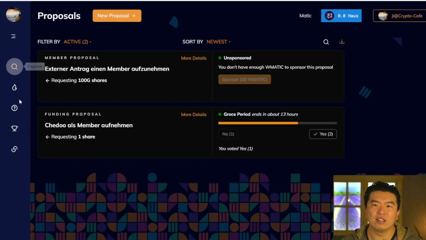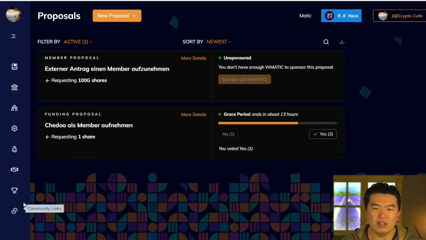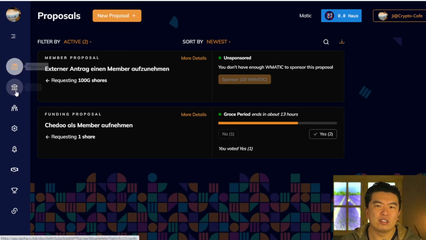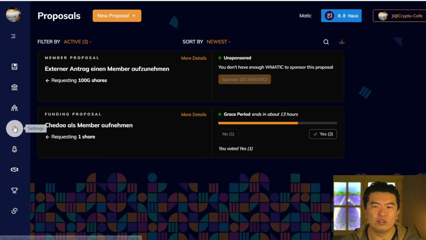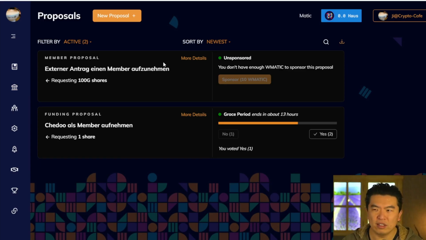And then you can see additional buttons here on the left. If you are one of the summoners. If you are someone external, you can still see some of the buttons. I think it should be very similar, like proposal and vault. You can see this, right? That's because of the transparency of the DAOs.